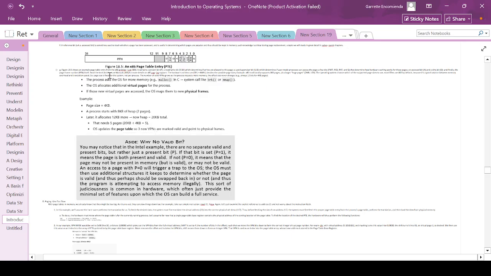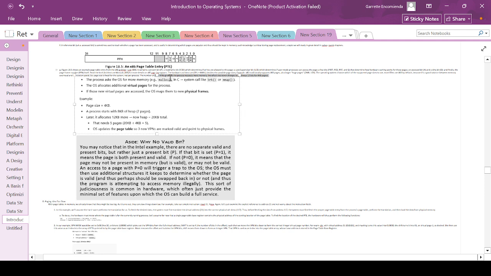The page size is fixed for the system, not per process, so the process has to adapt to the fixed page size of the system.